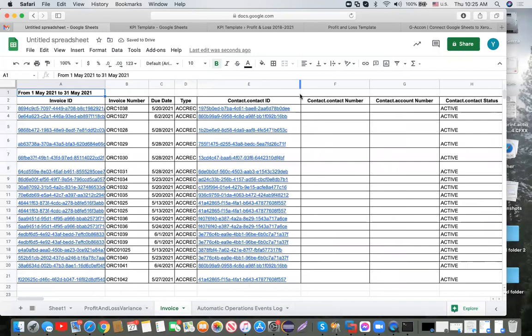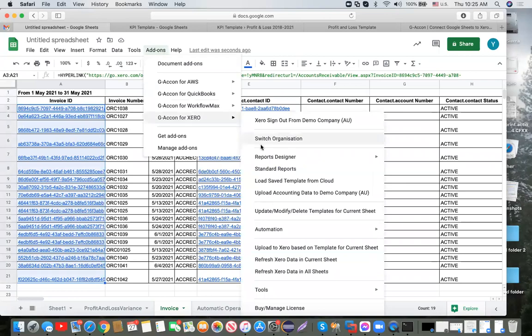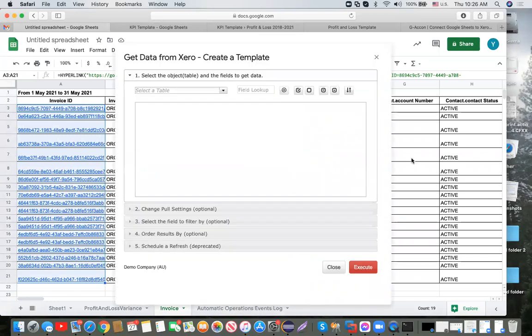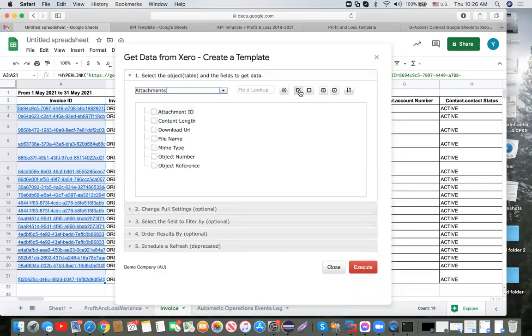So now I'm going to show you how to attach attachments to these invoices, and then we will check the due date use case. So I highlight my invoice ID because we're now going to join two tables, invoices and attachments, because I want to see those attachments. I will go to Xero, choose report designer, design accounting reports, and then the newly created object. It was not there before. It's called attachments. It can be your invoice converted to, let's say, PDF, or maybe additional information that you attach in Xero itself. So this is my attachment.